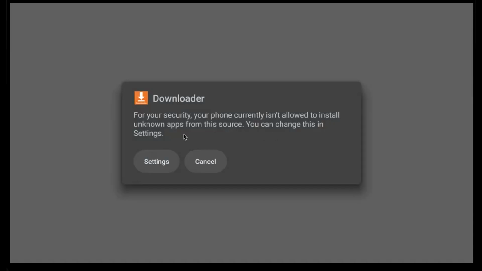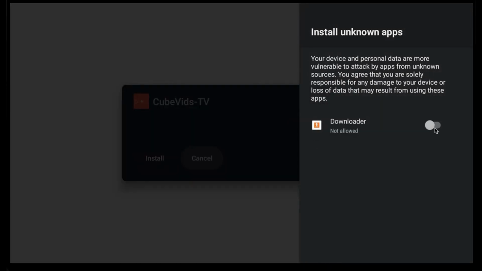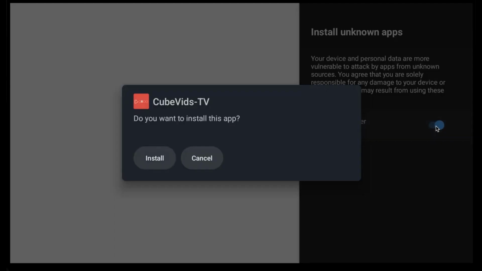It says for security reasons your phone or TV app isn't allowing it to install apps from this source. You can change this setting. Just click that, turn Downloader on, then click Install, and it's as simple as that.